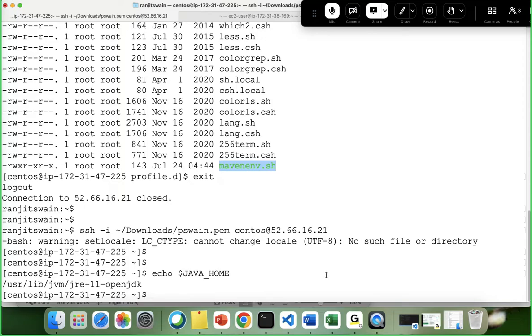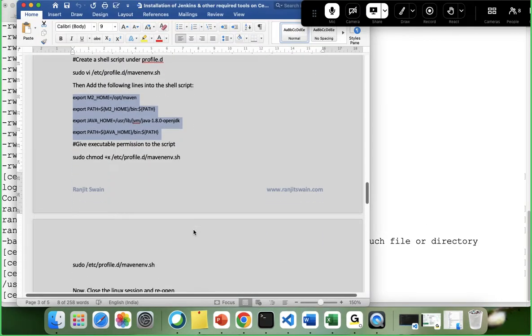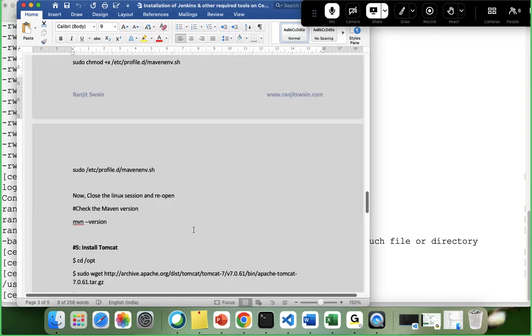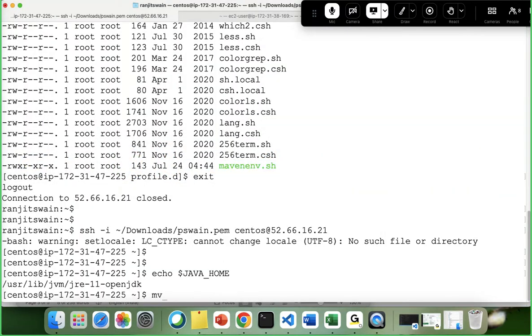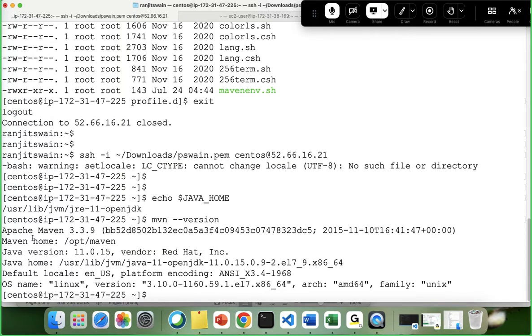Now all the required setup has been done. If I do mvn hyphen version to check, it will give you the maven version which is installed. Okay, the maven has been set up successfully. So all installations on the server are done.